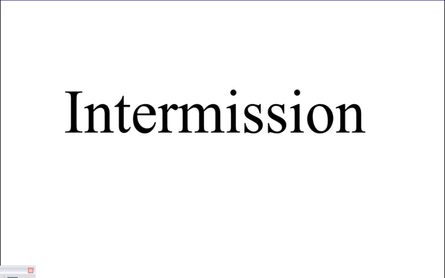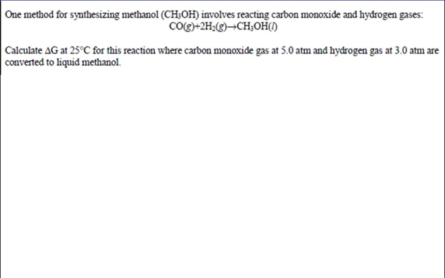Alright, we're done with intermission. If you're starting with this video, go back and watch the previous video before you watch this one, because we are calculating delta G using one of the several different forms that I've shown you. Now we're going to talk about if we are not at standard conditions. If we're not at standard conditions, we're going to have to use a delta G. We're not solving for delta G naught, delta G with that little degree sign. We're solving for delta G, for free energy, when we are not at standard conditions.